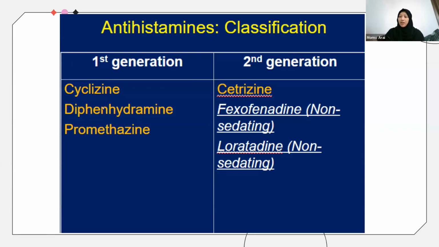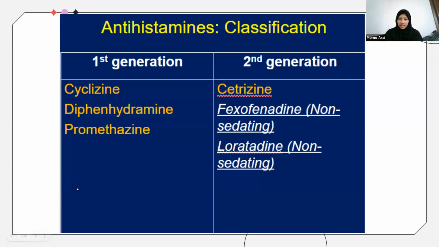The first generation one came earlier in the market, and that's why they have this side effect that you don't want, that's sedation. That's why they had to come up with a second generation drug which doesn't cause that side effect. Okay, so diphenhydramine is one of the first generation. Know that promethazine, cyclizine are also part of it. And second generation, again, he highlighted it because I think this one also causes sedation, but it's part of the second generation. Usually if they ask you, it's going to be diphenhydramine. Cetirizine is the only second generation antihistamine that could cause sedation, but again, I didn't see a lot of questions on it, but it's good to know that.